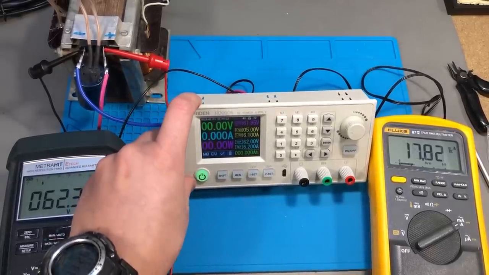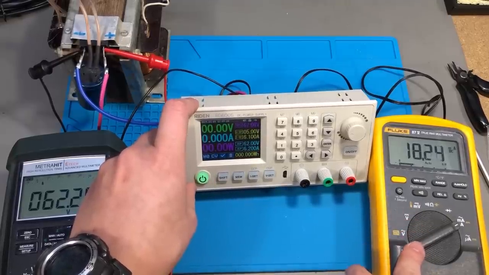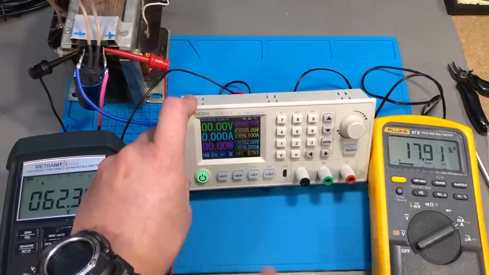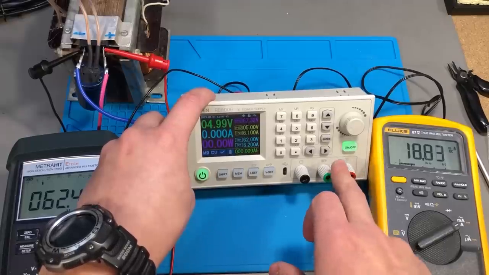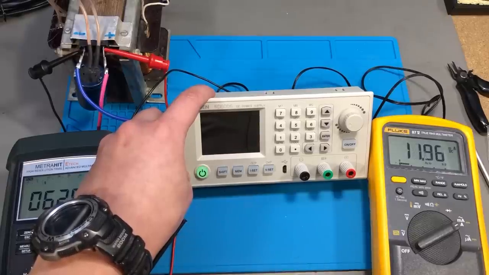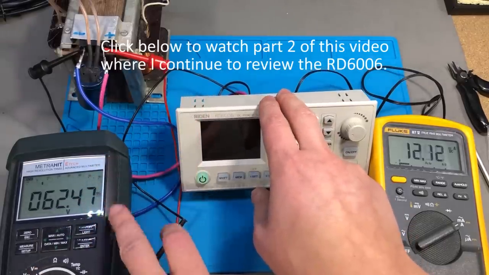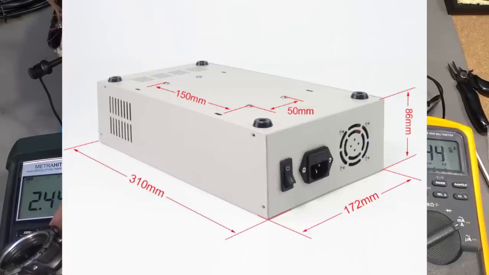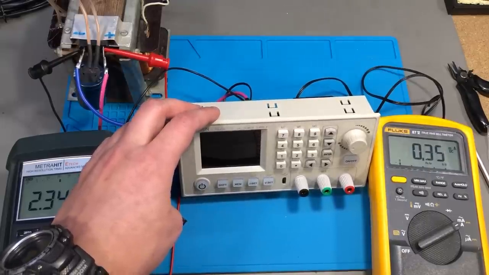The first thing I want to check is the standby power because this power button is just a soft switch, so I have my Fluke 87 measuring current at the input of the front panel. Well it is pulling about 18mA when it's like this with the output off. Let's check with the output on, it's about the same consumption and let's check the standby current. It drops to about 12mA at 62V input voltage. When installed in the original enclosure, you do get a mains switch on the back of the unit so you could turn it off completely if you wanted to do that.